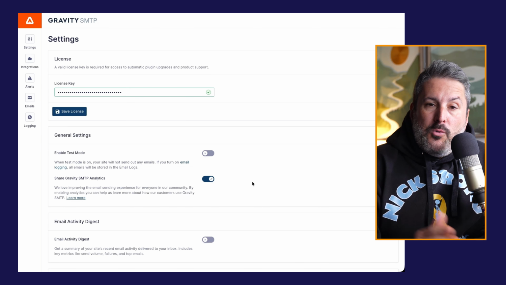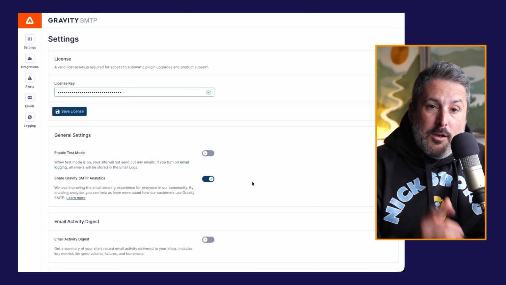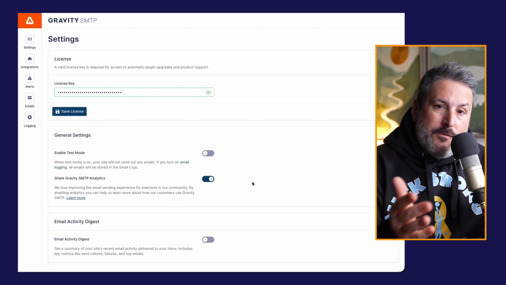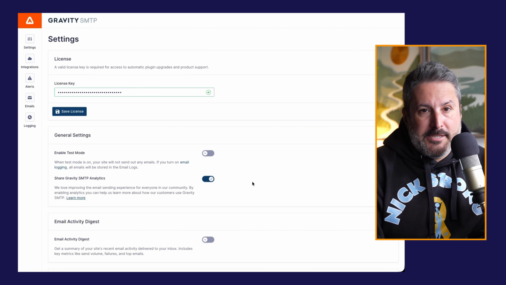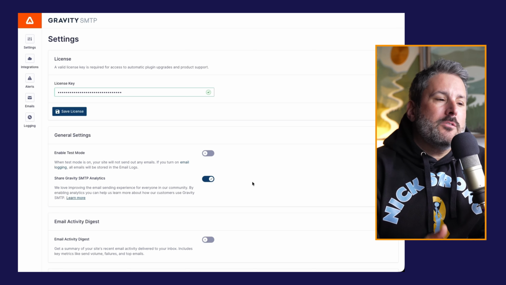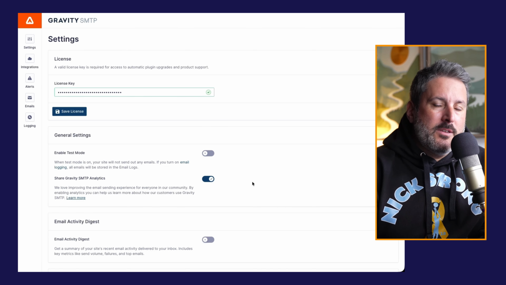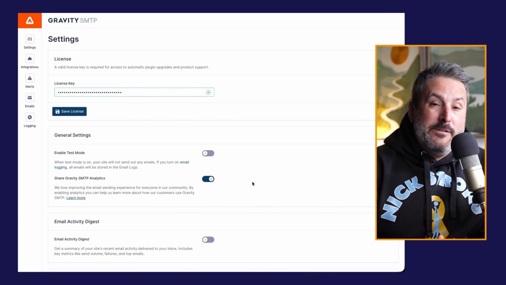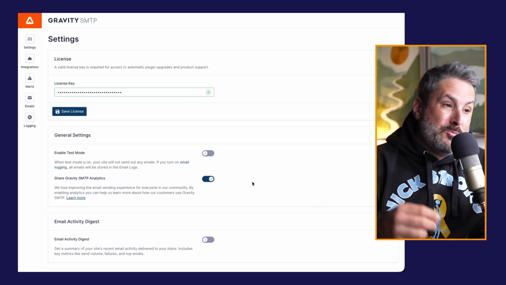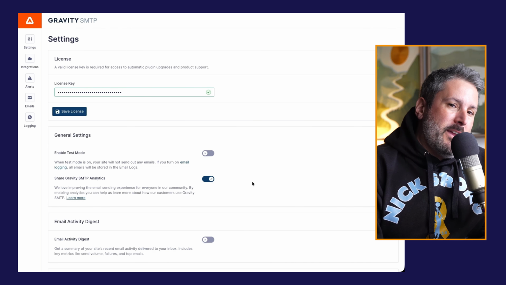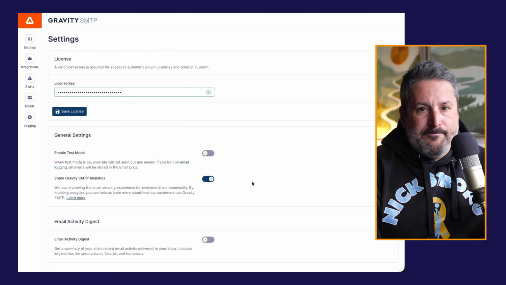Okay, that's what I have for you for Gravity SMTP today. Don't forget, free with developer, elite, and nonprofit licenses. Go to gravityforms.com, log in, download Gravity SMTP, get it hooked up to all of your WordPress sites, especially for an agency or a freelancer. This helps your customers immensely. You can sleep a little bit safer at night knowing that their emails are getting delivered to their customers, right? Their customers' customers are going to be really happy by you providing a deep value integration like this.